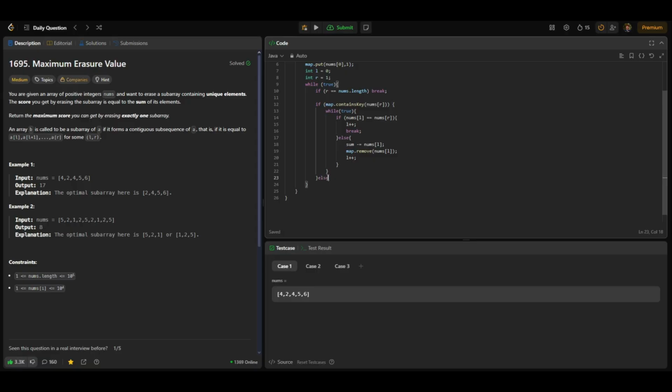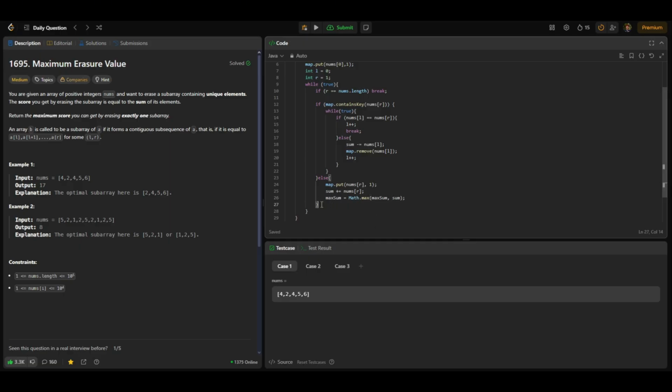If the map doesn't already contain our key, we're going to want to put that value into our map and add it to our sum. So we're going to map.put nums[R], and we will set it to 1 because there's one occurrence. Then we'll also add it to our sum, so sum plus-equals nums[R]. And then we will update our max sum. We added a new value to our sum, so we ask, is this a new max sum? So Math.max of max sum and sum. Basically, we check if we had to remove anything, then we add our new right pointer to our sum. Is it a new max or is it smaller?